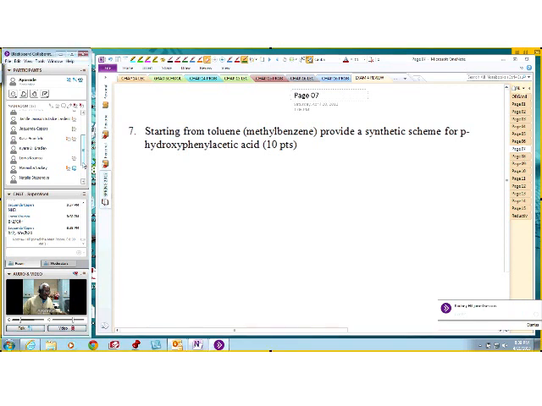Oyin, is your mic working now? If it is working, can you read this for us? Okay, she's still having problem. Okay, anybody can read this for us if your mic is working.